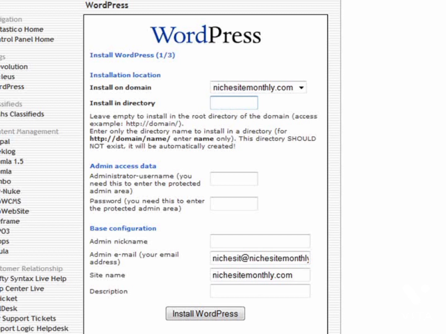I'm going to use WordPress to run my whole site, including my sales page. So I'm just going to put it right in the root directory. You can do this if you want, or if you want to make a custom sales page to put in your root directory, then you might want to put your private membership site in a different directory here, like private members or whatever you want.